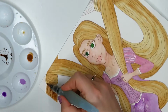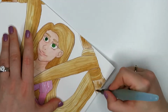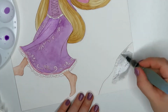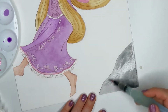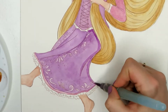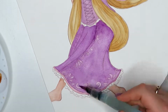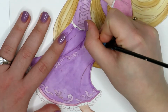So yeah, I really enjoyed this piece just because I'm trying to get more into doing full body pieces. And I just really like the way of her swinging and drawing the dress, and the dress was so much detail, and it was a lot to do, especially that trimming. You don't really understand how detailed the dress is until you're actually sitting looking at a reference of this and you're like, holy, they did this for the movie, this is a lot.